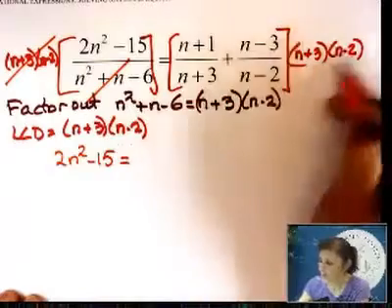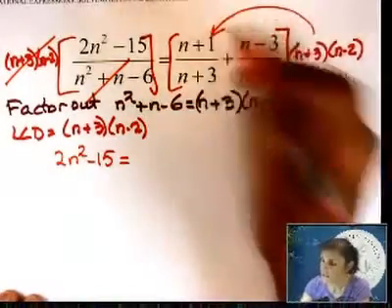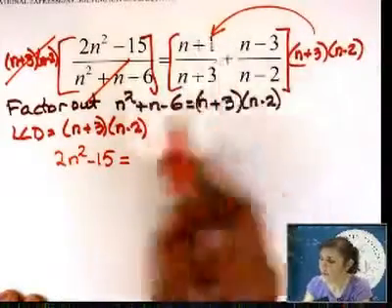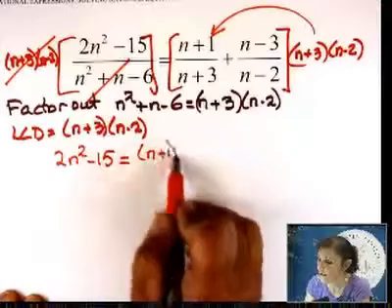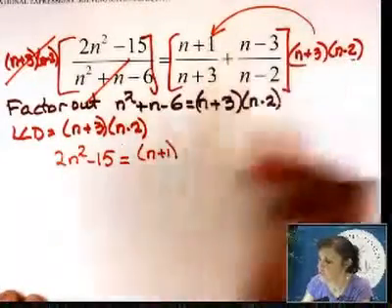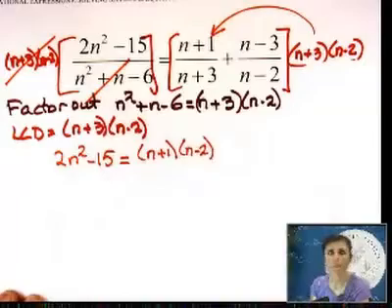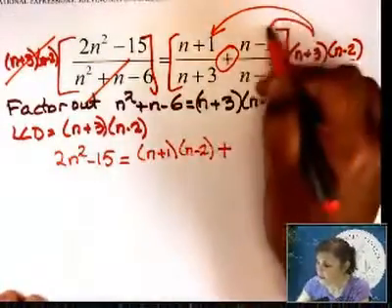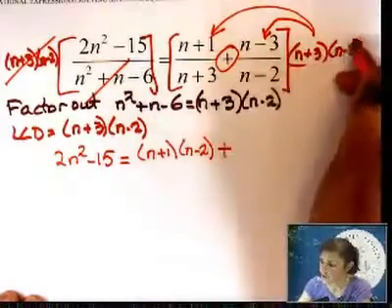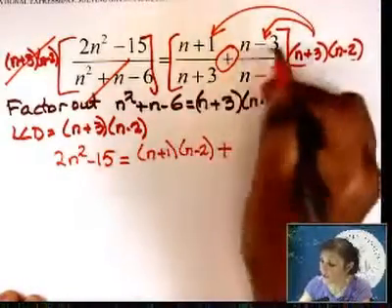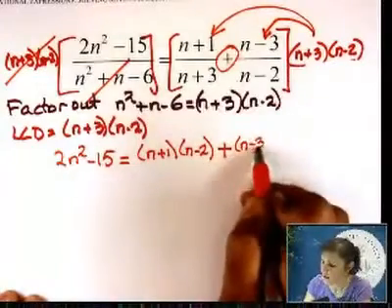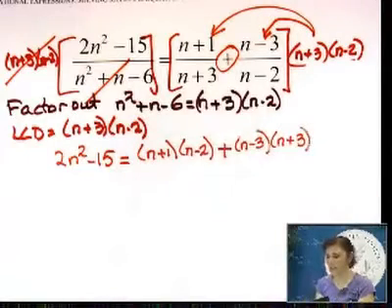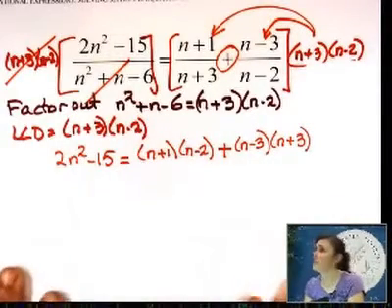When you do the right-hand side, when you FOIL this one with this, guess what? This n plus 3 and n plus 3 will go. You're going to end up with n minus 1 here, and this n minus 2 here. Then you're going to have a plus. Now I'm going to FOIL this one. Watch, this n minus 2's will go. You're going to end up with n minus 3 here, and then n plus 3 here. But the beauty of it is that it does not have any fractions.